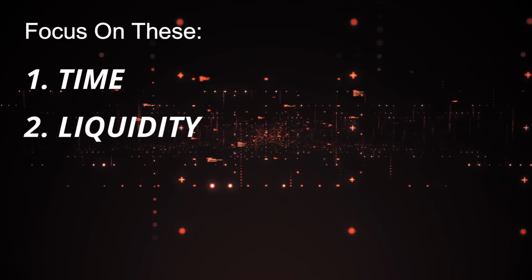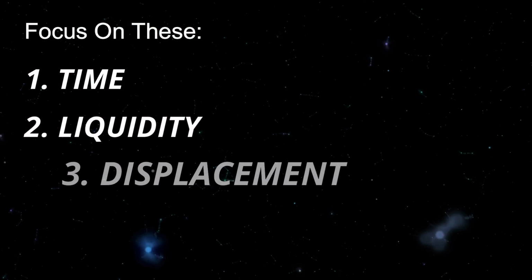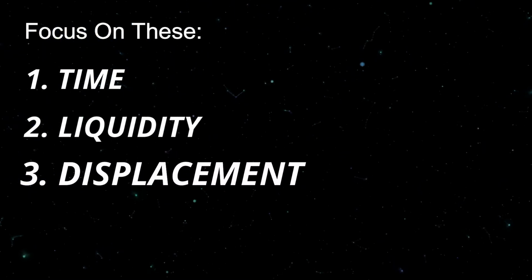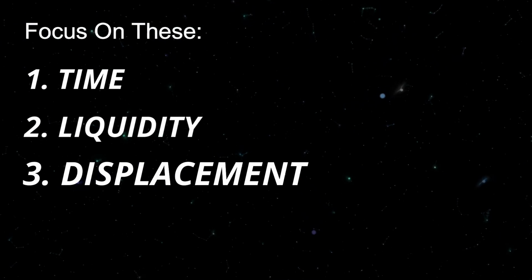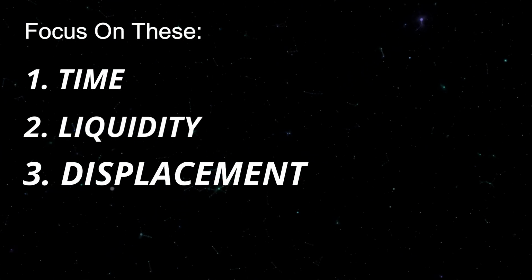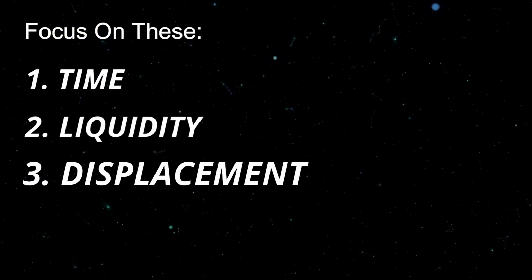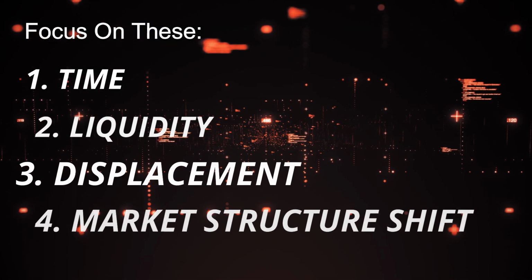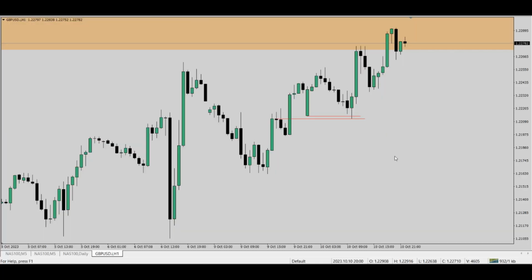which liquidity has actually been taken out. The third thing you want to pay attention to is a displacement in price. This is very, very important because this tells you the direction where the market makers, the institutions, are willing to move price next, or where they are willing to take price from. So displacement in price can't be overemphasized. And the last but not the least you want to be looking out for is market structure shifts. So with this already outlined, let's look into the chart.